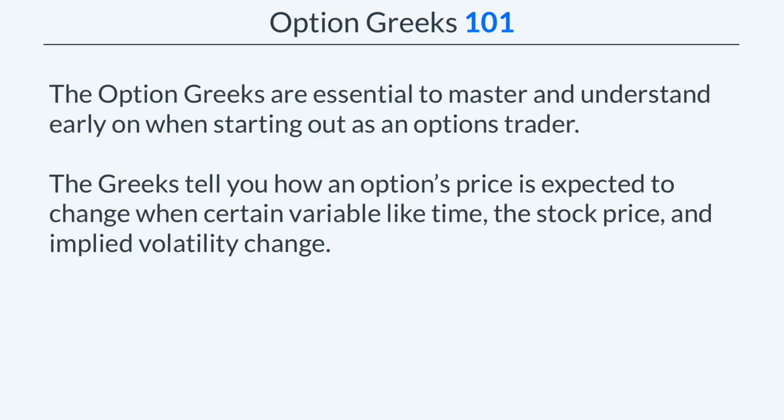The option Greeks are absolutely essential to master and understand early on when first starting out as an options trader. That's because the Greeks will tell you how an option's price is expected to change when certain variables like time, the stock price, and implied volatility change. So, in short, the Greeks will tell you how your option position should perform given certain scenarios.